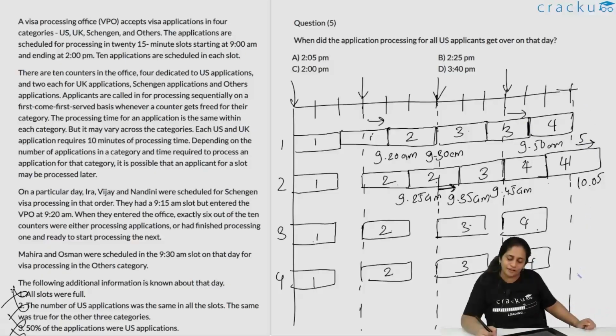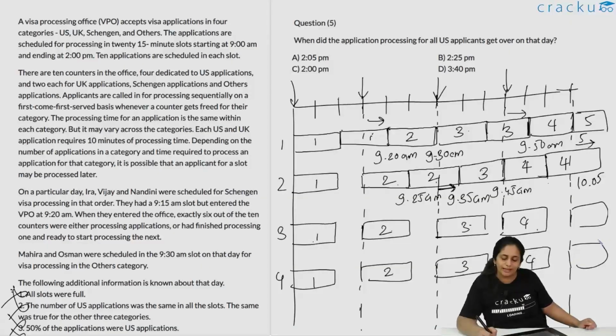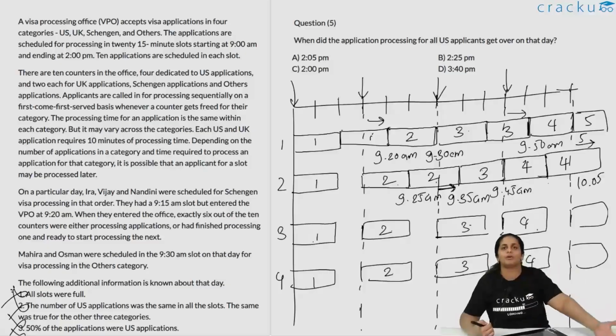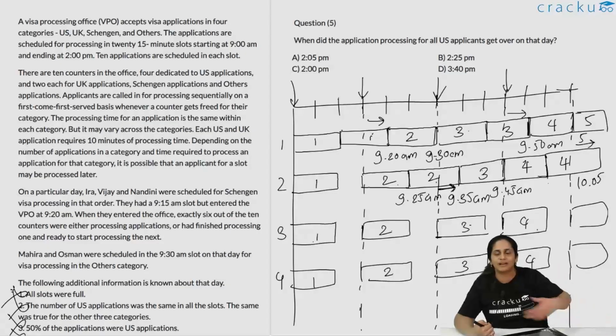Again after the fifth slot guys come, I can do the same thing. The fifth slot I will put over here, the first applicant over here, the second applicant over here, the third applicant over here. Then again I will put in the other 2 parts so that I can get the 5 applicants done. I'll put one over here, and again in one of the remaining parts I'll put one more applicant, such that eventually again I'll be overrunning at least this by 5 minutes.